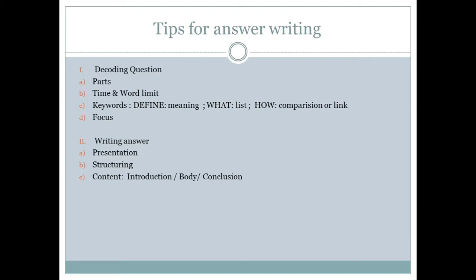Now let's come to the second part, which is the most important, writing an answer. Without writing, you cannot tell the examiner what your abilities are. Generally students make the mistake that in writing they only focus on the content. I'll write the best content, and the examiner will give me good marks. No, it's wrong. Content has 90% of the marks, that's true, but 10% marks are also given to the presentation and the structure.